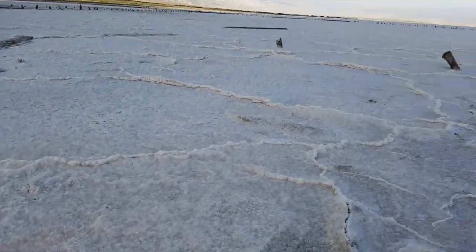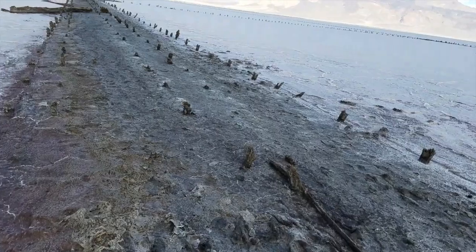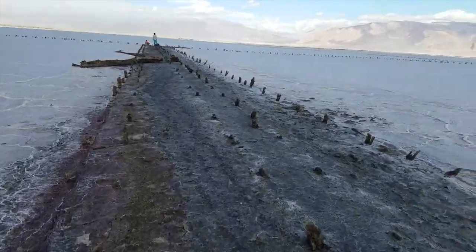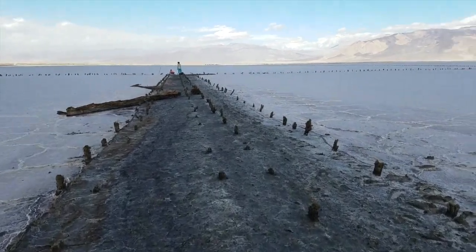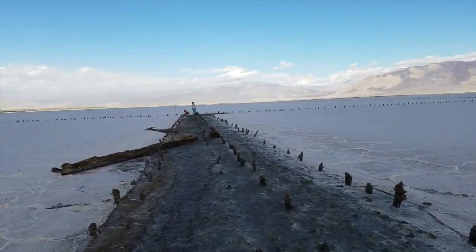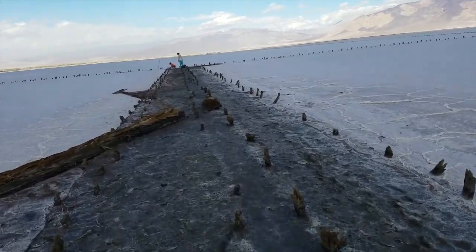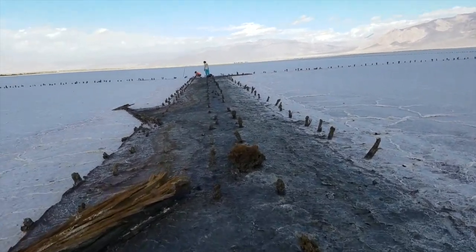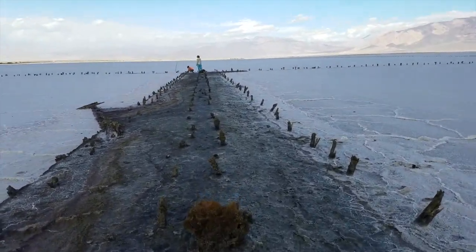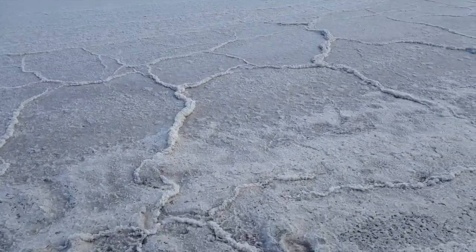Such a surreal place. My sister's way down there at the end trying to collect some salt so we can do another one of our famous coconut oil salt scrubs. Because we've just spent a week out here hanging out at this hot spring that you can camp at. The minerals in the hot spring water are great, but it leaves your skin feeling a little dried out, so we definitely need a salt scrub with a little coconut oil mixed in.